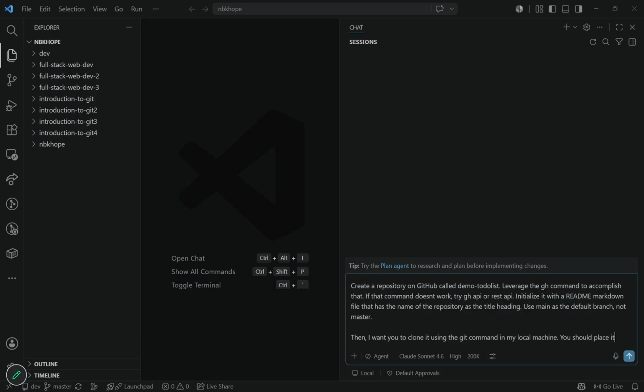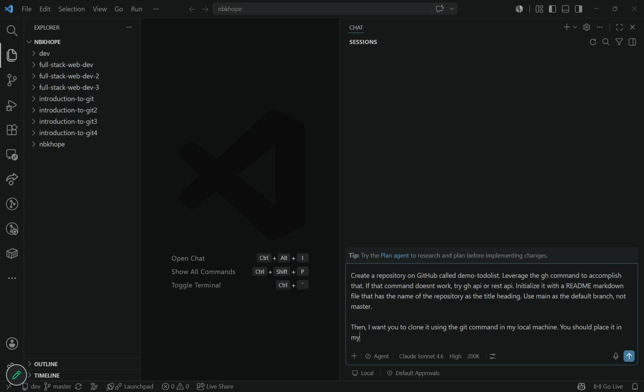You should place it. Where do we want to place it? In my home folder slash git slash my username. You don't have to say slash like I said here. You can just say the actual path. I'm on Windows, so it's kind of weird the way they use the paths. This is the home variable. This is like the tilde on Linux slash git slash my username here. I should place it there so that, and you can add even more redundancy.